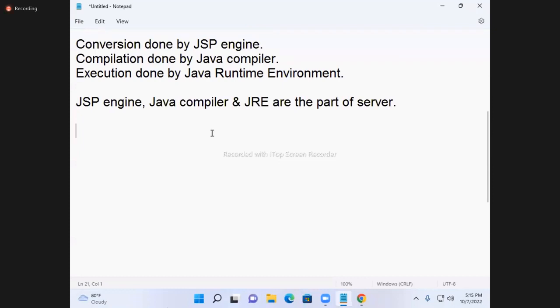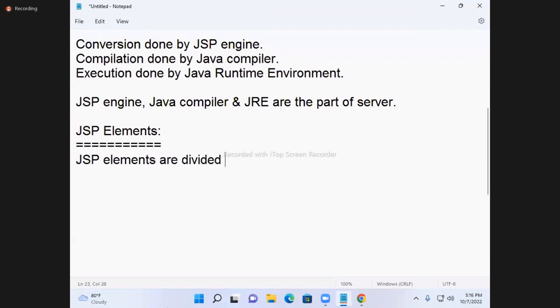For writing JSP programs, JSP elements are required. Note down: JSP elements are used to write JSP programs.